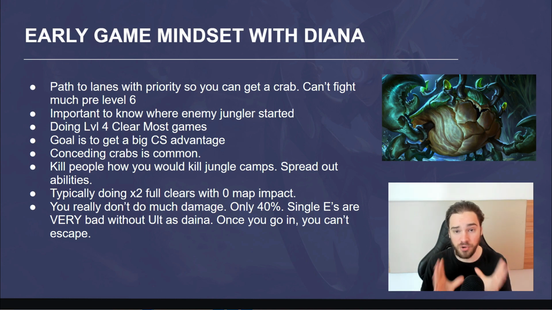As long as you're doing that early clear very nicely, you're going to have much more options in the early game. You don't want to be getting that level 4 clear. You want to be doing that most games. We're going to show you some examples of me not doing that and where you might want to divert from that pathing. But it's really going to be about making sure you're at least getting one crab. Just figure that out. That's a problem you're solving. And make sure you're not dying or baiting your team on a crab.